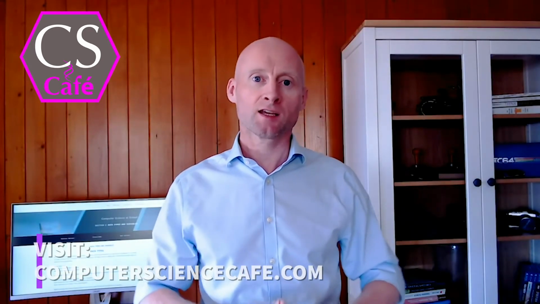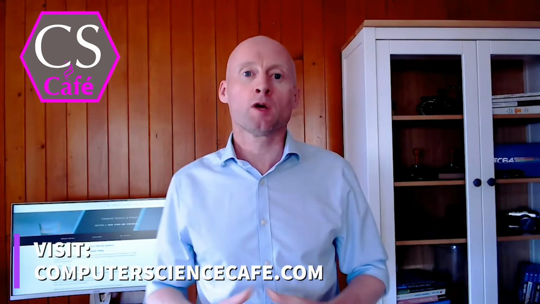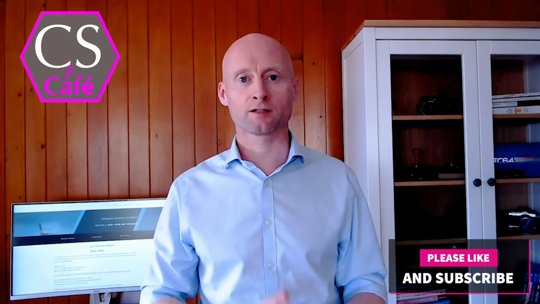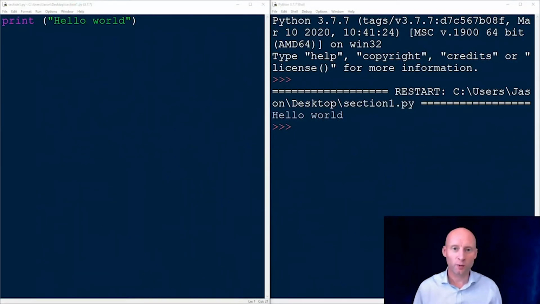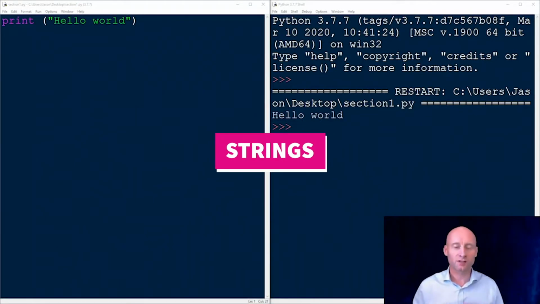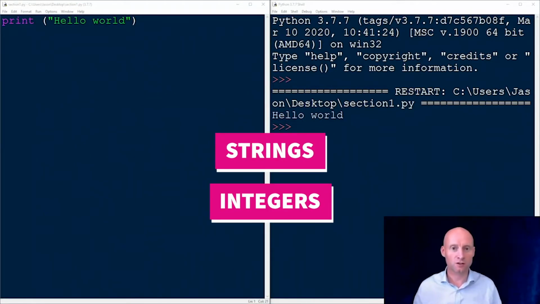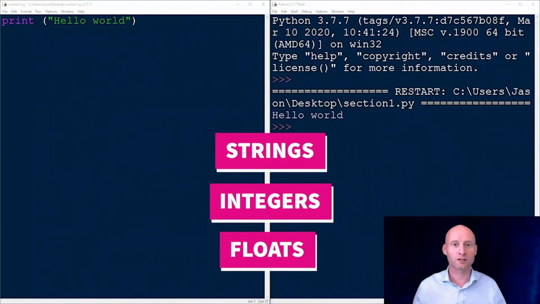So, section 2, we're getting to grips with the difference between numbers and text and getting used to telling Python what type of data we're dealing with. Also looking at single line and multi-line comments. So continuing with the hello world, we're going to have a look at strings, integers, floats, and joining strings with strings, joining strings with integers.